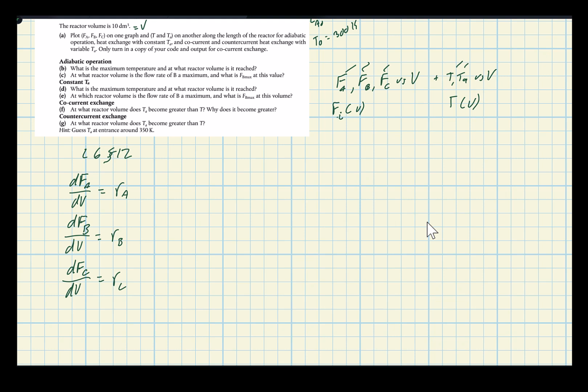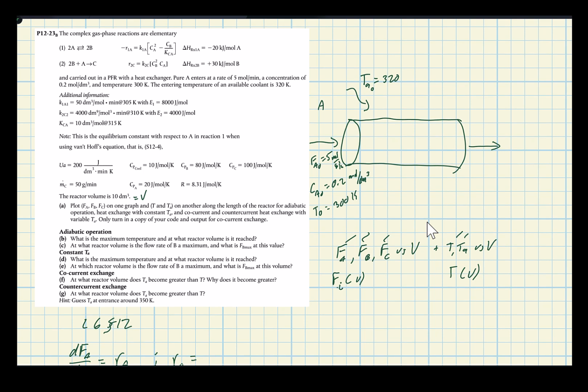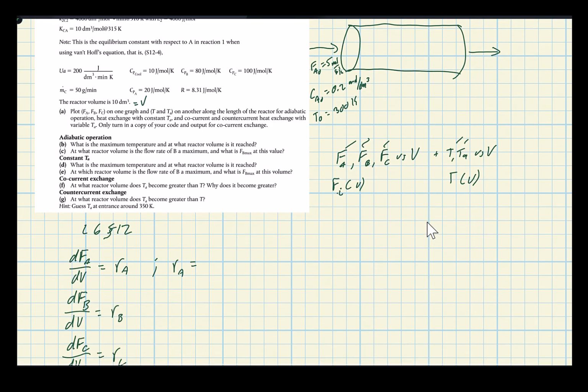So that's great. We have a starting equation that doesn't look too bad. Now we have to figure out what all of these R's are, RA, RB, and RC. To do that, let's look at our RA. Our rate of reaction of A, we just have to look at this reaction over here. When we have different reactions, we have 2A going back and forth with 2B. So we have to do stoichiometry. Let's rewrite the reactions over here so we can see what's going on.